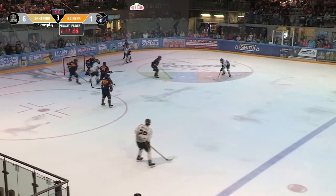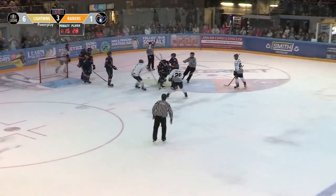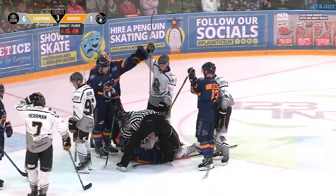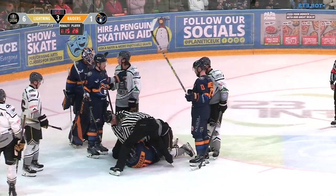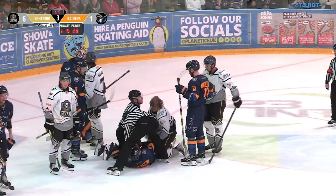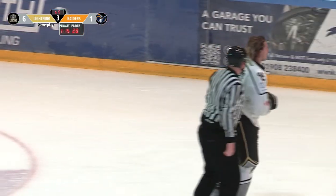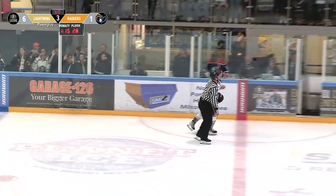Herman passes out wide to Solder. Oh, and there's a bit of a hug and a fight going on there. Leishram there getting frustrated, and Rory Herman comes straight in. Leishram going for Tom Zwatkis, who's not known for his fighting. And I think Zwatkis stood up for that and actually got the takedown himself. And he gets a standing ovation from both the bench and the team.